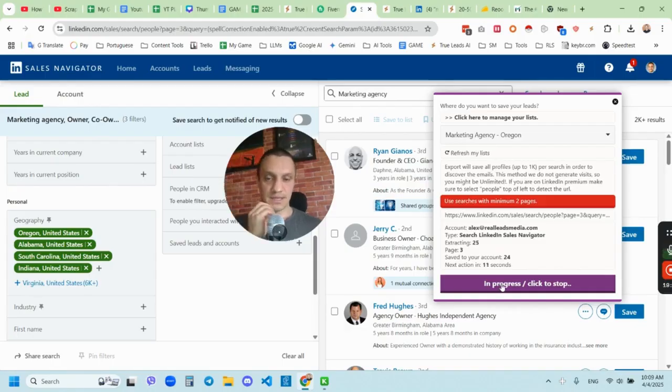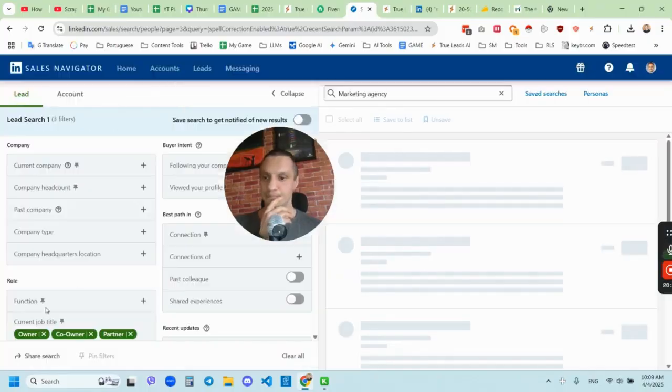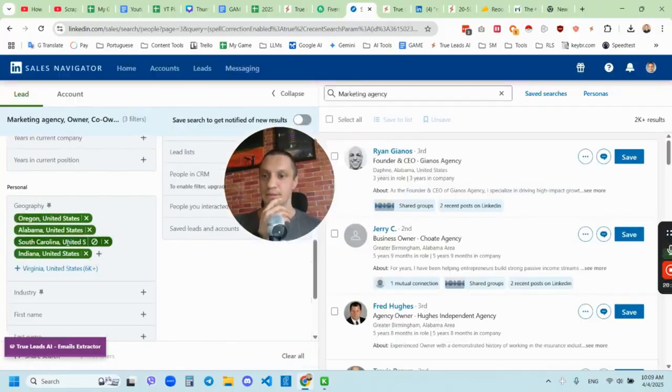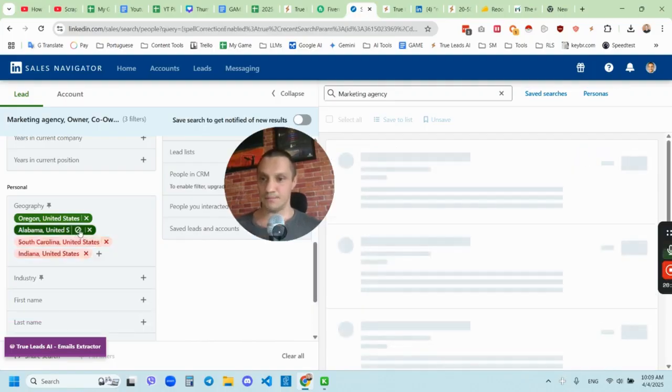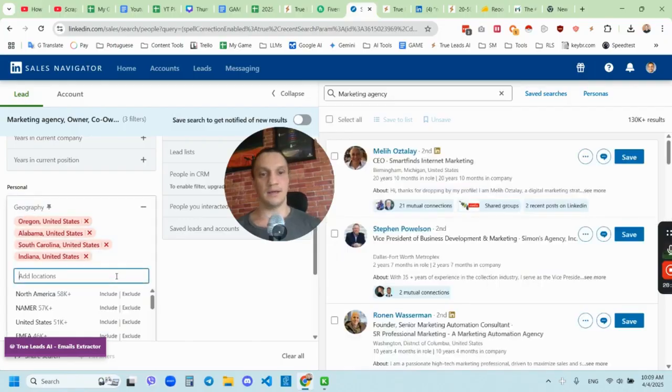So for this example, let's close this tool, stop the scraping process, and let's say I already did this. I scraped these people. So what I'm going to do next is exclude them, so they're not going to get into the search, and then I'm going to chunk it down and go back. And as you see, marketing agency is 130,000. You cannot scrape them all because LinkedIn allows you only 2,500. So what you can do is go state by state or city by city, depending on the size. Let's say it's California, and let's say it's a big state.